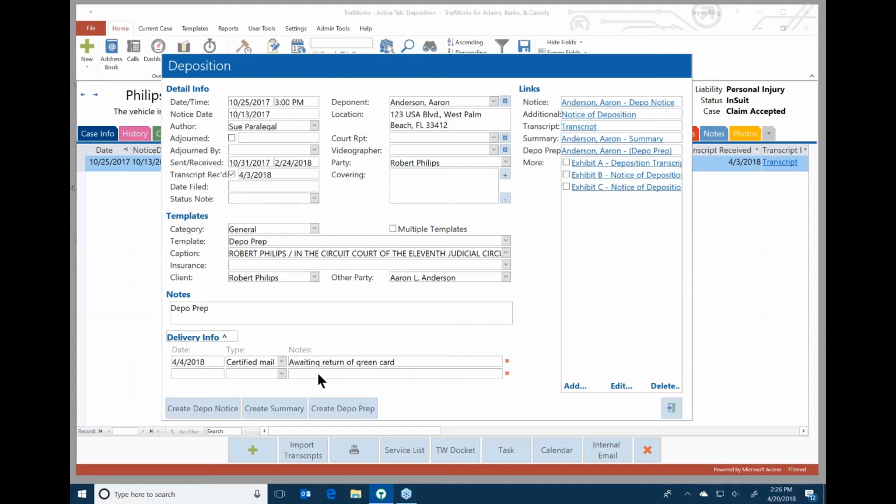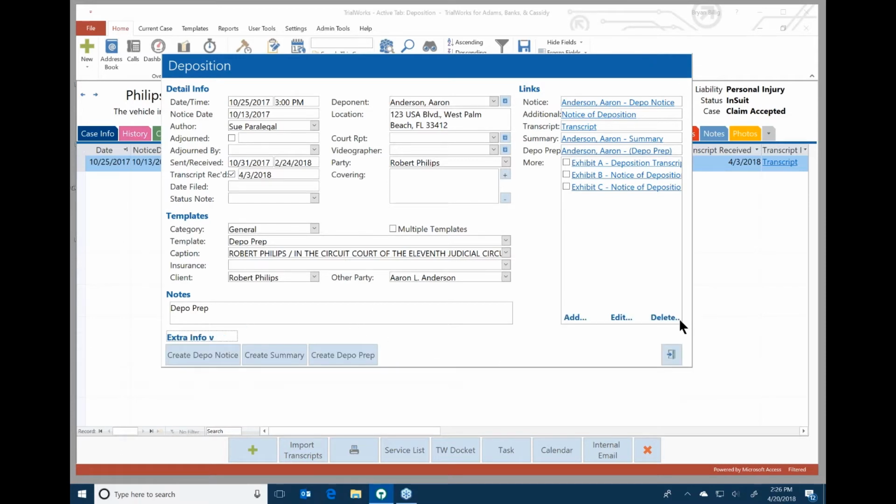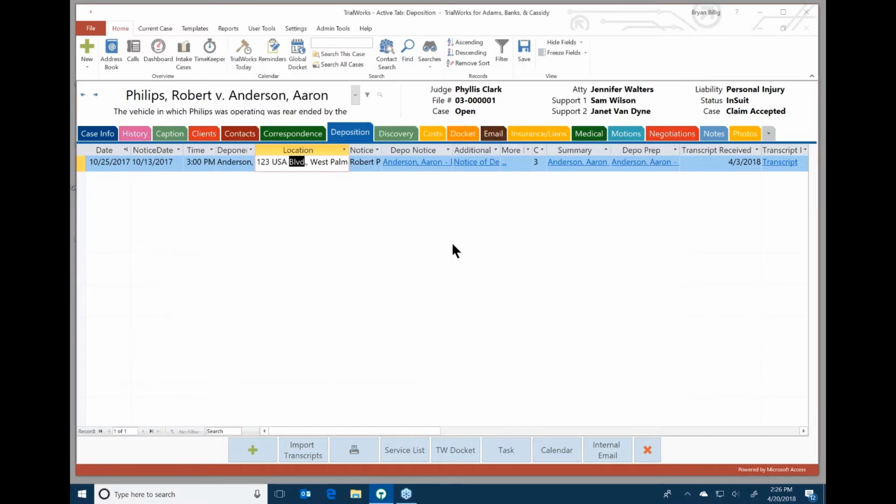It's basically a self-building extra info field where you can add your own individual delivery options. So you'll use this option to add tracking information for UPS, FedEx, whatever. So when you send the information, you've got the tracking info right here. So kind of neat. All right, let's close that up.